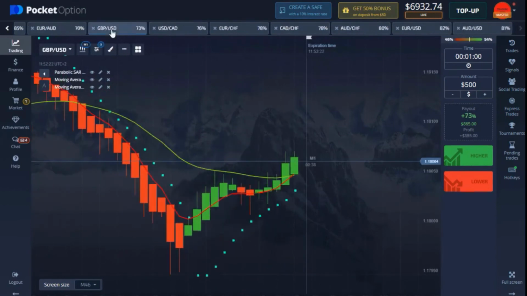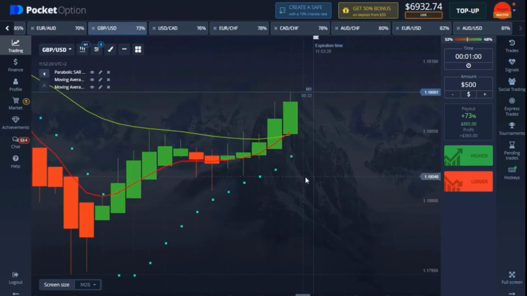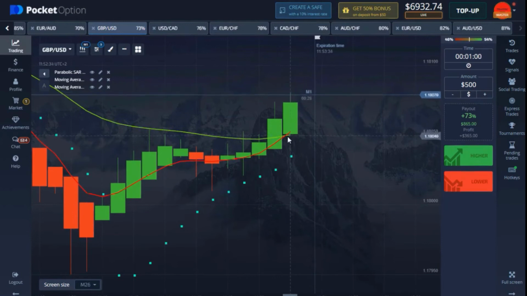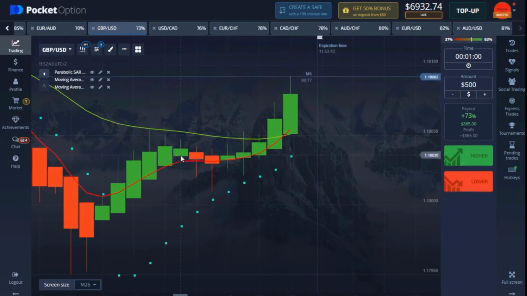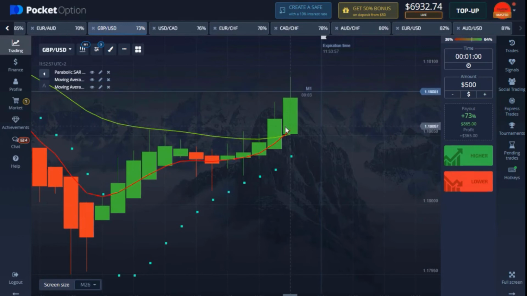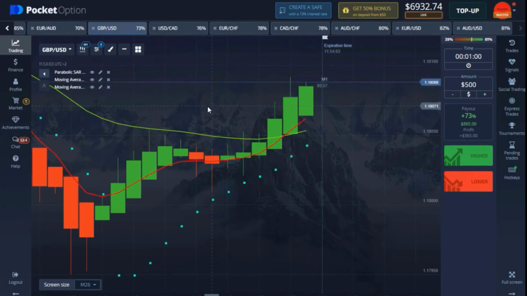All right, hello guys. Another thing you need to look at, I just captured this moment and I want to explain it real quick. As you can see, both moving averages intersect here on this particular trade. But when you check the parabolic SAR, it has been on for a very long time, so it means that this market wasn't really strong. And it's true, when you check from this candle, you can see that it wasn't really strong. I won't advise you to place a trade on pairs like this when your parabolic has been on for a long time, even if you have a good signal with the moving average. Make sure you're getting the signal in every indicator before you place the trade. It is very important because of the reversal.